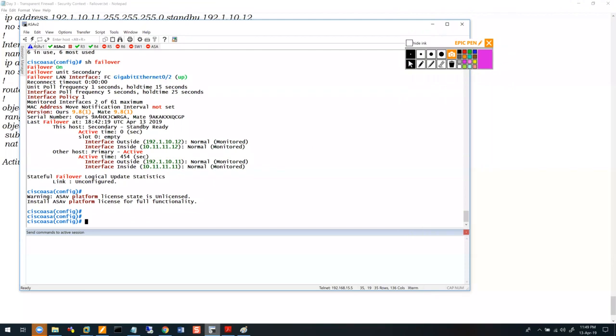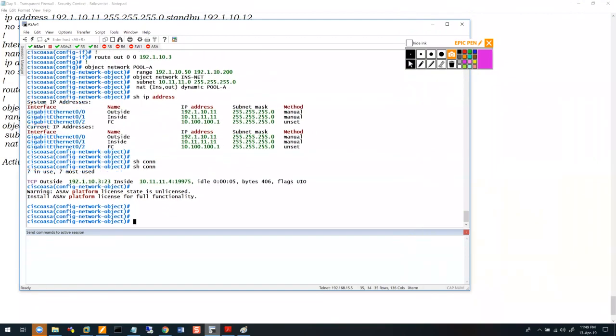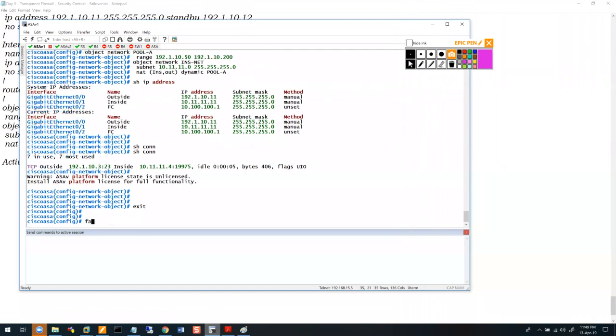So again, the config only needs to be done on the active box because whatever I do on the active, it gets replicated. So what I can do over here, I can say failover link is gig 0/2 and what did I call it?